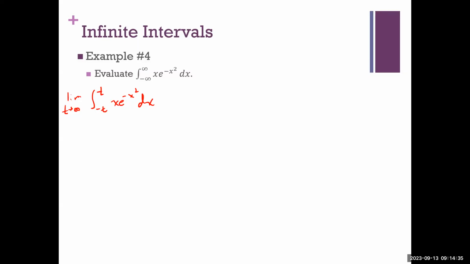The only problem with that is if we do that, we're assuming that the function is symmetrical on both sides of the y-axis, which it might be, but I don't know for sure. So we're asking too much of our value of t when we do this. So an intermediate step I'm going to throw in here is to break this integral into 2 different pieces. I'm going to have the left side of it, graphically speaking, that goes from -infinity to something, and the right side of this that goes from something to infinity.